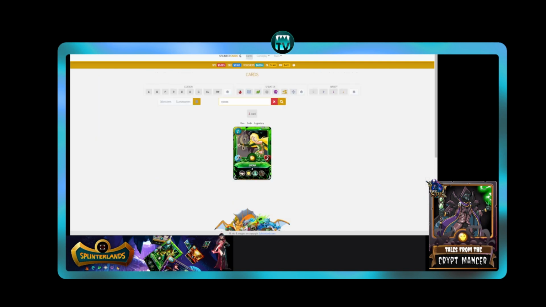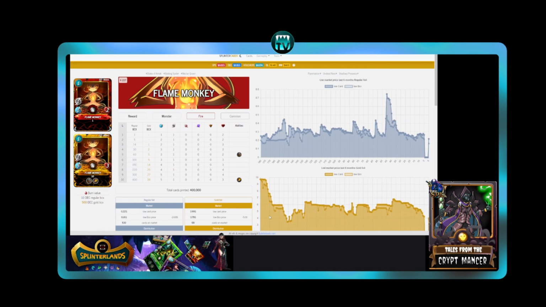The Flame Monkey is a reward card, has 400,000 cards printed, but it's a common card. So it requires 400 BCX to max this card out. So even with 400,000 copies in print, if you max this card out, the max number of copies of this card in the game is 1,000. Right now in the game, in Diamond and Champion, there's probably, I'm guessing, about 1,000 combined players, Champion and Diamond. So this card is kind of right-sized, in my opinion, for the game.